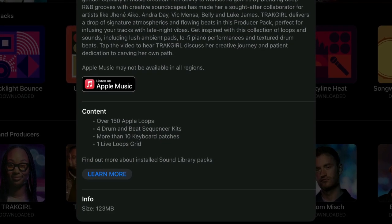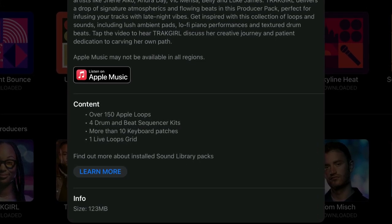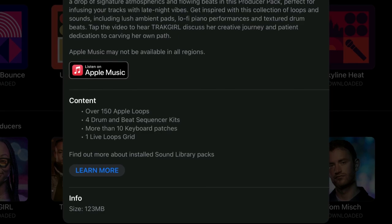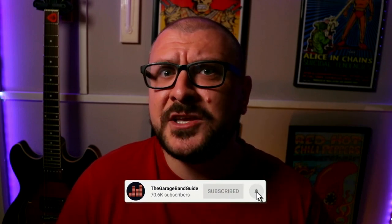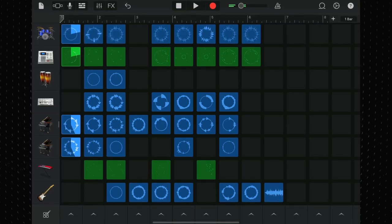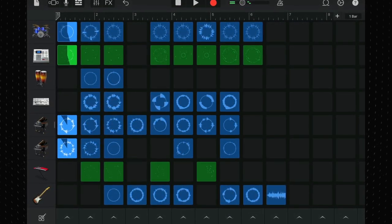In TRAKGIRL's producer pack, you will find 150 Apple loops, 4 drum and beat sequencer kits, 10 keyboard patches, and 1 Live Loops grid. Now, TRAKGIRL's Live Loops grid may defy your expectations a little bit. There are some great and lovely sounding piano sounds in here, coupled with brilliant beats that we'll talk about a bit more later on.